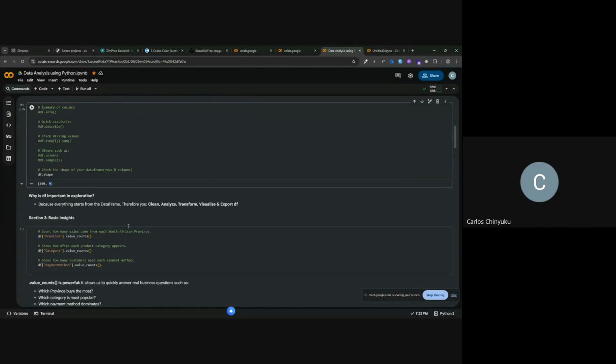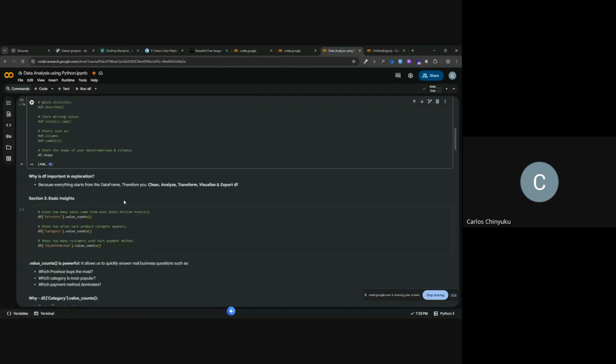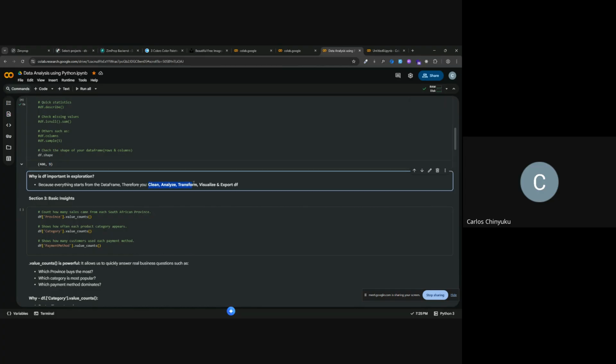So why is df important in exploration? Well, as I said, everything begins with the data frame, and we've stored that data set in df as a variable. Therefore, we can clean it, analyze, transform, visualize, as well as export.